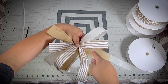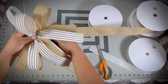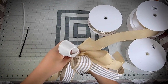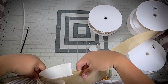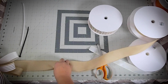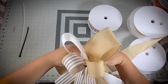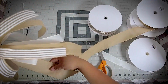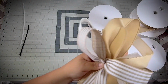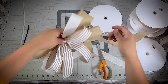We have our bow tie. So just starting with the tail. Now going off that ivory one, I'm going to go about another inch or 2 longer than what that ivory one was. I'm going to go ahead and pinch it. And I need this loop to be 13 inches. So we're doing 11, 12, and then 13. So this one needs to be 13. Pinch and twist. Another 13. Pinch and twist.